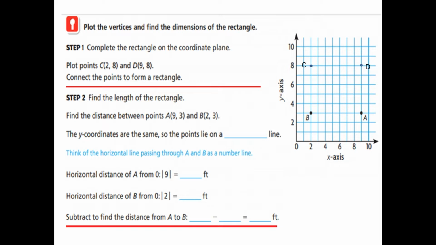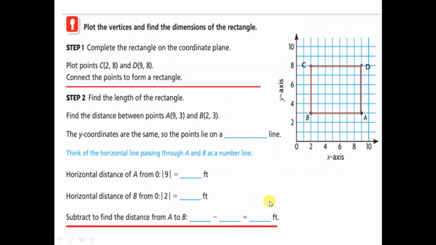Now we have to draw the shape of the rectangle. Let's draw all its sides to create a rectangle. Okay, now we have the rectangle. What do we need to find else? Find the length of the rectangle. In the rectangle, each opposite side has the same length. So this side has the same length as this side, and this side has the same length as this side.